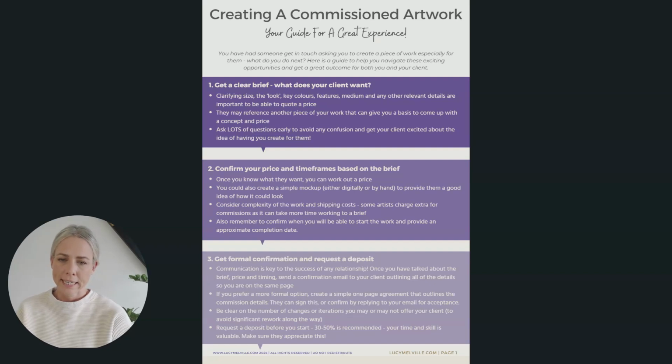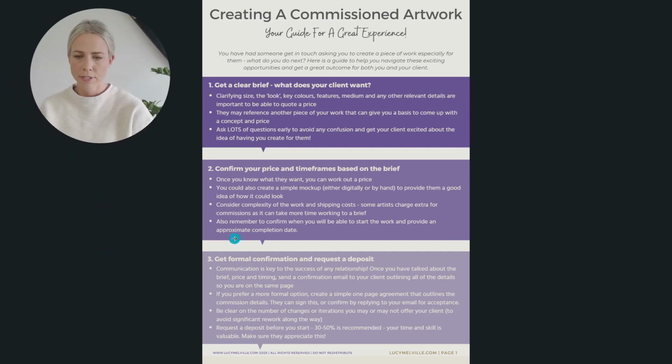I wanted to share today a guide that I created quite a long time ago, but I've recently revisited it for just updating, and I thought it was a really great one to share again a few years later. For those of you who perhaps have already done commissioned artworks for people or have thought about doing it and don't really know how to best, I guess, get the best outcome. So I created a guide to help you make sure you don't get caught out, whether that be just mixed expectations between you and a client or even knowing where to start with what you're sharing or telling them so far as the process. So I've created this 5-step guide and I thought I'd just run through this today with you to just highlight some key things I recommend covering when you're going through the process of offering somebody a bespoke, one of a kind piece of art for them.